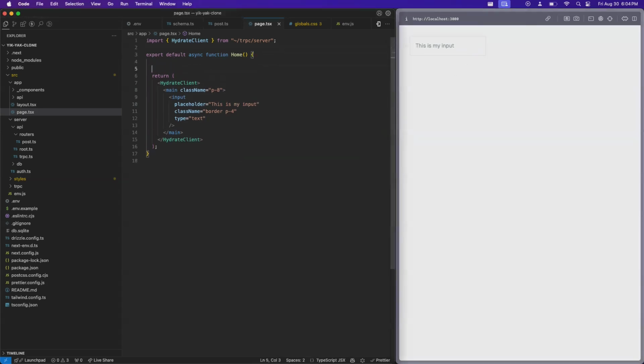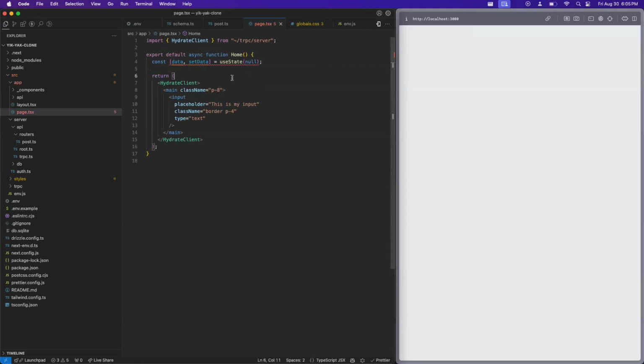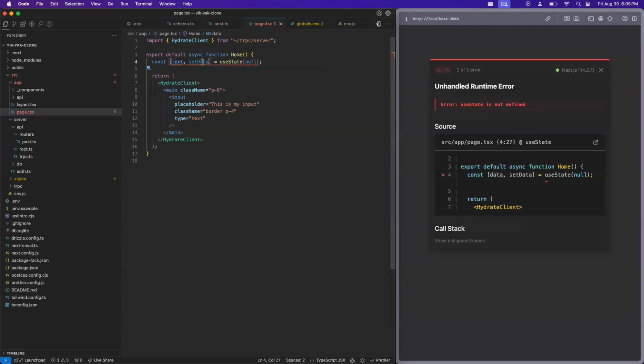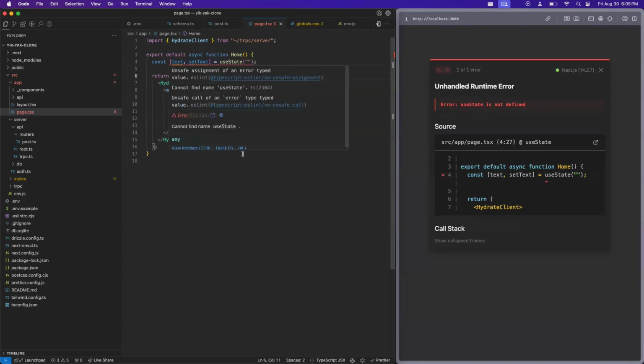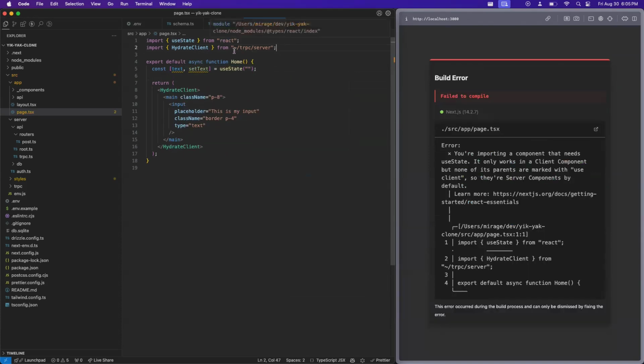Another thing is now we want to actually read from this input. So because we're using React, we have to attach state to this input. We have to make it stateful. And to do that, we're going to use a hook called useState. So in this case, let's just do that here. Just rename the text and set text. And by default, this is going to be a string because we're working with inputs here, right? And then we also have to import this. If you have a function that's not imported, in this case useState, you can do quick fix if you're using VS Code and then import useState from React, or you can manually type it out, whatever you want.